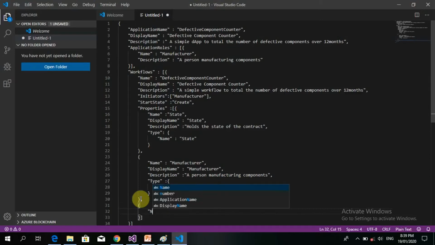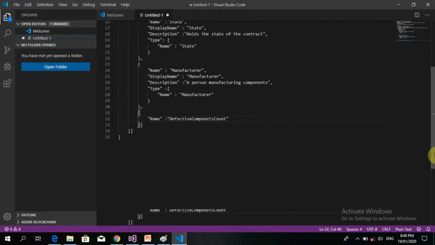So the name, we'll say defective component count. I need to scroll down a little. Good.